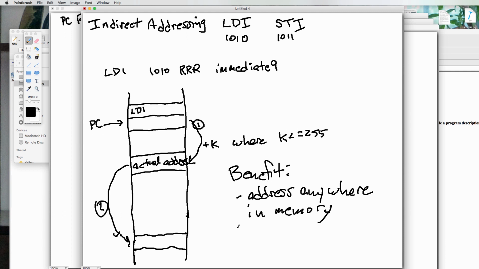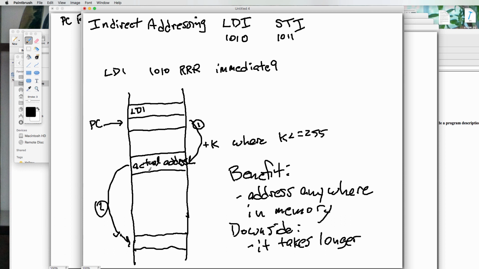Okay, and the downside, it takes longer. And why does it take longer? Well, think about what's involved here. First of all, what we have to do is we have to take the PC and we have to add this offset.